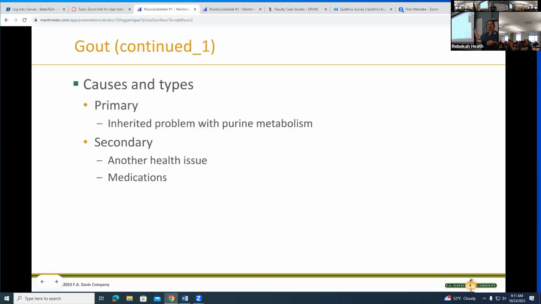Primary is most common, and that's an inherited issue with purine metabolism. Where are purines? Like that's something we eat. Where do we find a lot of purines? We used to call this rich man's disease because a lot of meats and like rich foods. I think there's some cheeses and like things that usually cost more money. Those are the ones that cause a lot of the inflammation. So they used to say, a long time ago, it was the kings and people in the court who would have this disease because the common people were like, well, we can't afford that. So they didn't have that issue.